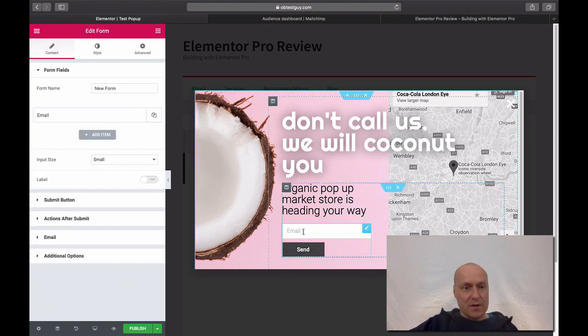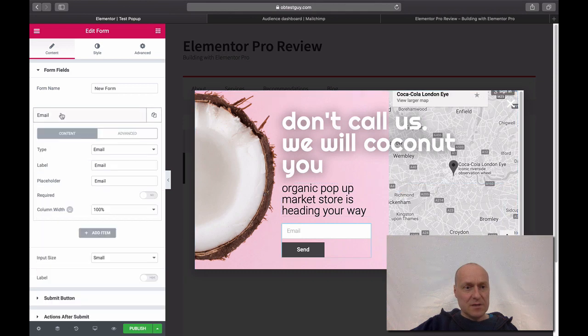I'm not quite sure if the label is actually shown here, but for simplicity's sake, let's keep all these values the same. And here I can also choose whether I want to have this particular field as required or not.